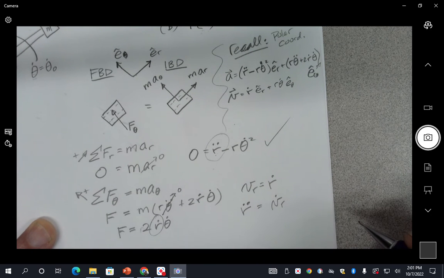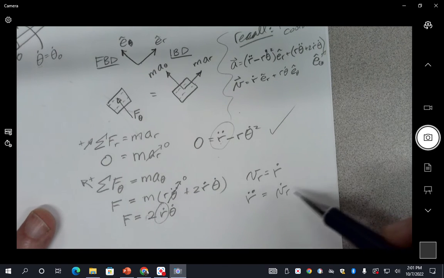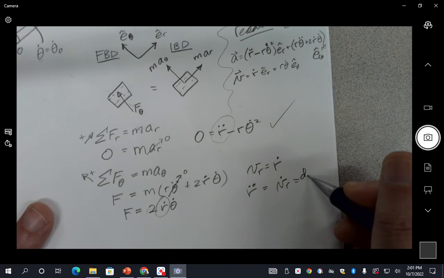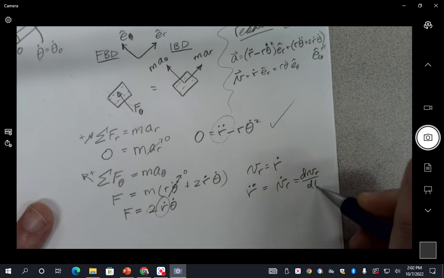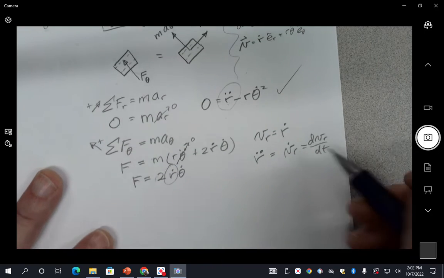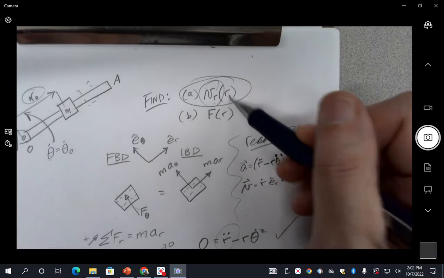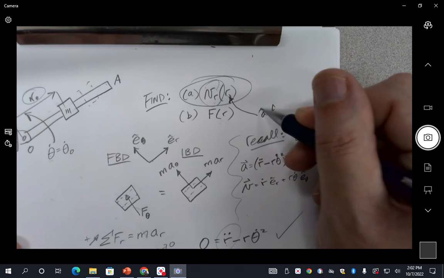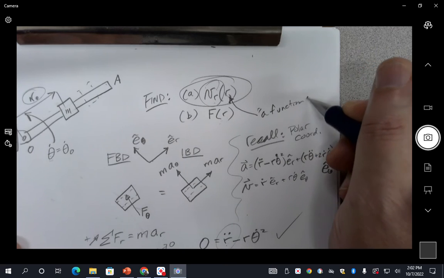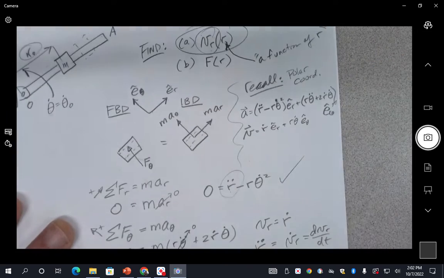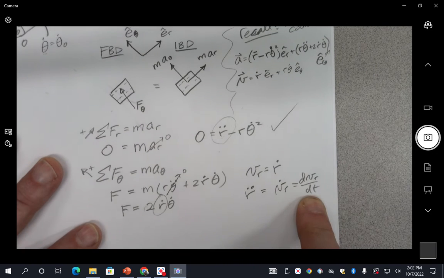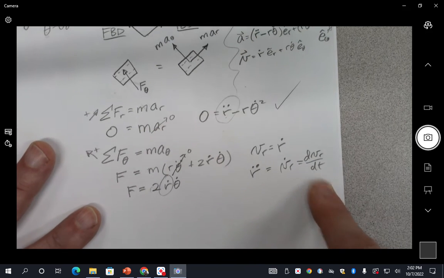So what they've decided to use is sort of a niche type of thing, where they're saying that's the same thing as dVr/dt. And the hint you would get is that this thing is a function of r. So is there a way we can get away from things being a function of time and turn them into a function of r? That's the clue they have buried in there.